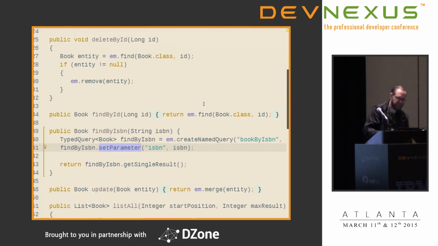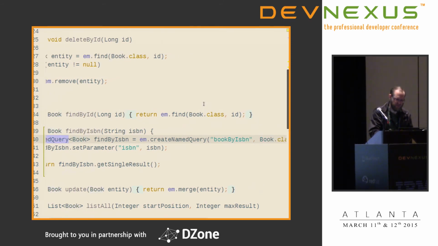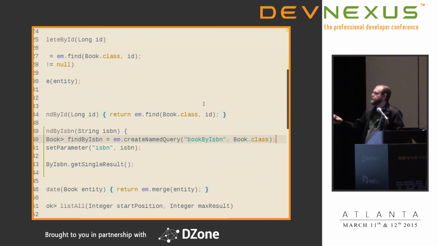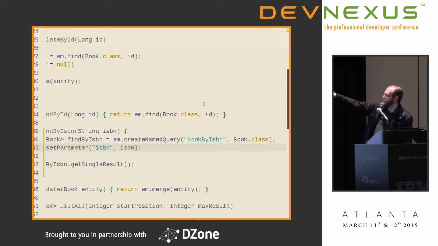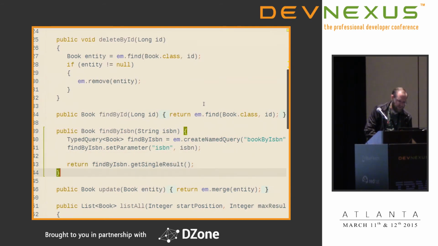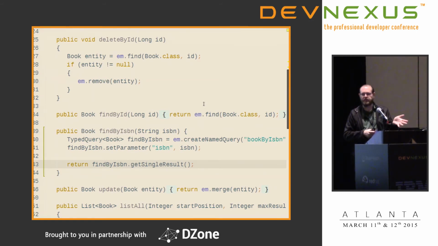Let's see. Actually, this works out well. So we have here the entity manager, that's what EM is. EM is the entity manager, and we're going to create this named query, so that name that I gave it, and this is a typed query, so I say books, and then our type query says type query of type books. And then we've got a parameter that we're setting over here, giving it the name, and then the type that we passed in right there. And then we come through here and say get single result. I'm expecting that there's only going to be one result, right? That ISBN is unique, so there should only be one.